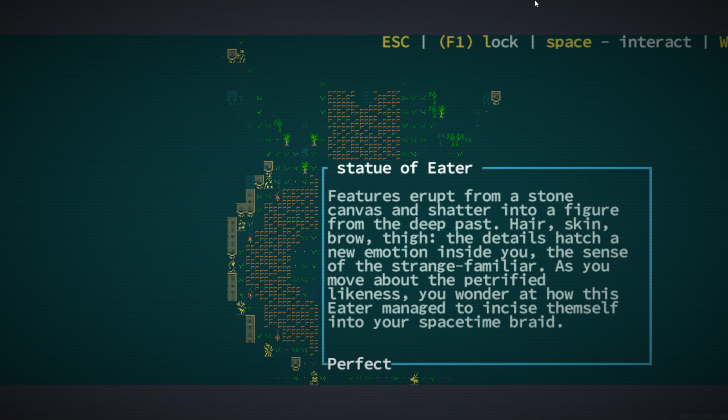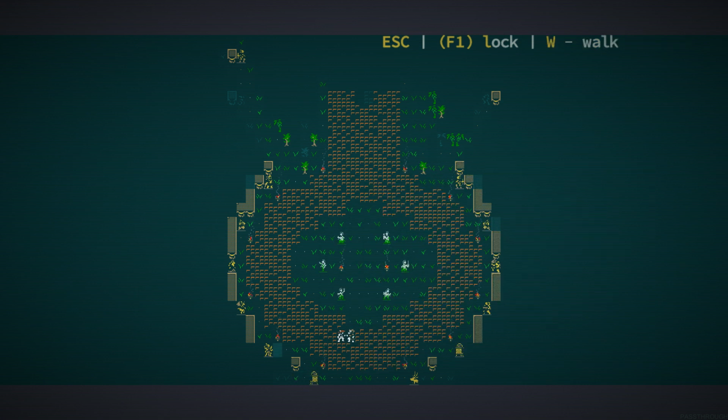Man, the writing in this game, I don't even know what to call this style, but it's so strongly the thing that it is. I absolutely love it. That said, this is 100% a statue of a dresser. This little mirror part on top. So, maybe the description is not 100% relevant here.